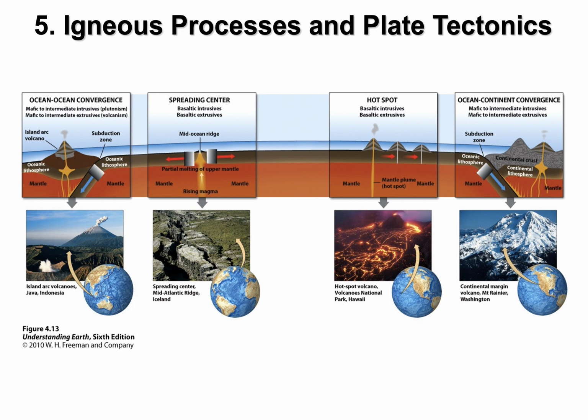Now we have a few more very nice and helpful pictures. We have here the ocean-ocean convergence. That means we have the collision between one oceanic plate and another oceanic plate. That happens in subduction zones when one oceanic lithosphere becomes subducted beneath another oceanic lithosphere, and the product is the formation of island arc volcanoes above the subduction zone.